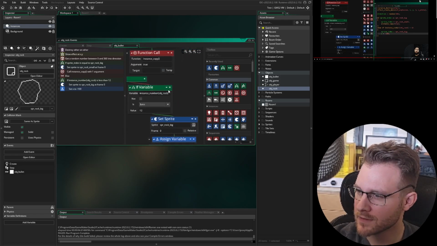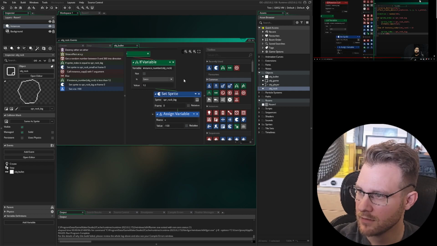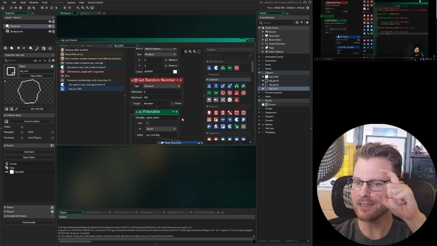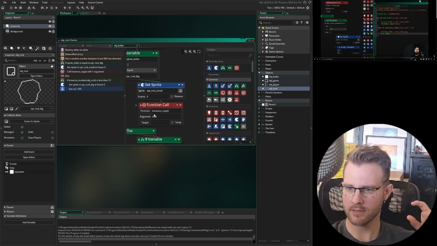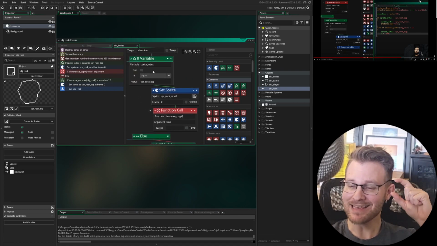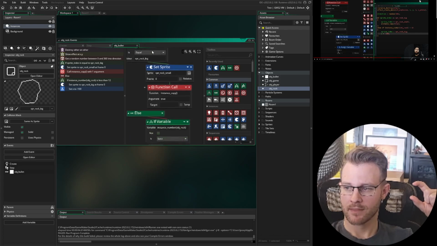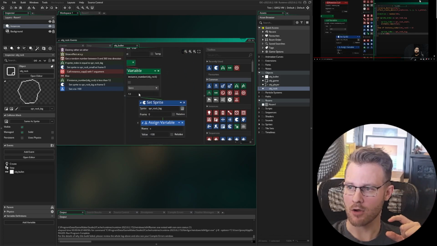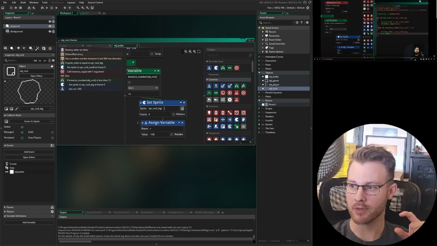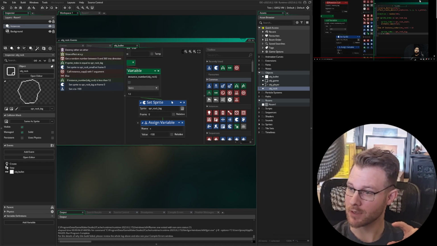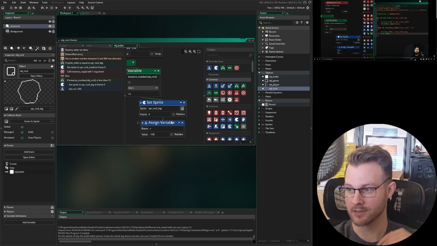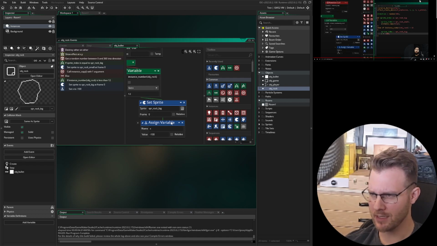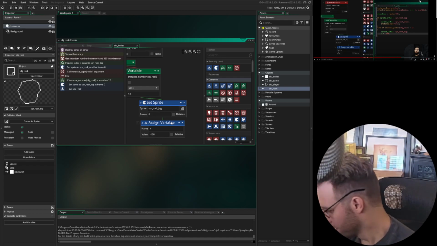Else, if variable instance of rocks is less than. Okay, so what we're checking is: is this a big rock? If so, we're going to do all this stuff. And if it is anything other than a big rock, then we're going to do this stuff down below. So we are going to change it into a big rock because it was not a big rock, because we already checked if it's a big rock and it's not a big rock at this point. We're going to change it to a big rock and then move it off screen so that it can then move back onto the screen later. So we're not actually destroying or creating any of these, which is interesting. Yes, sweetheart.